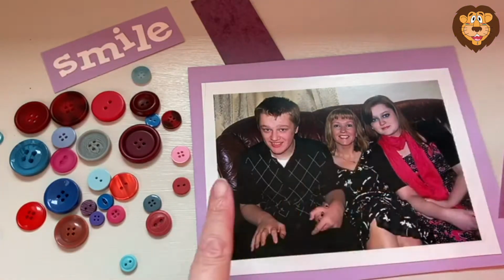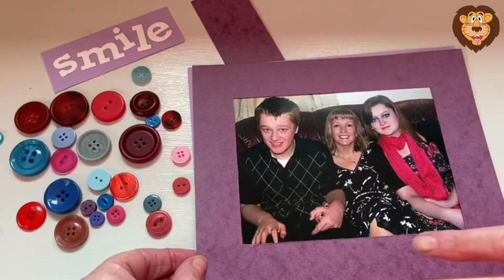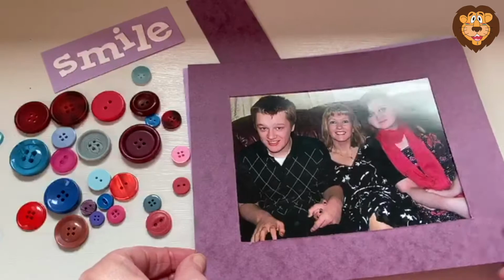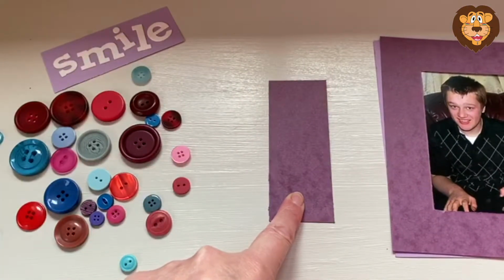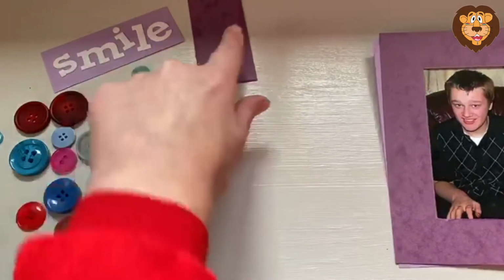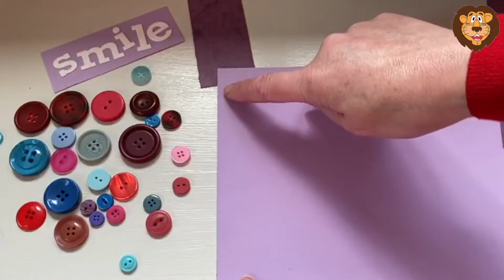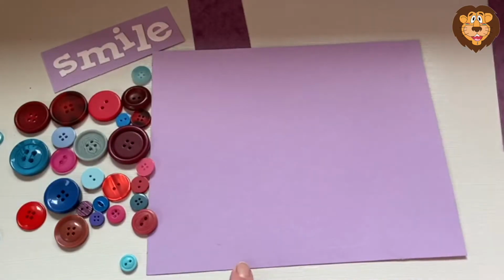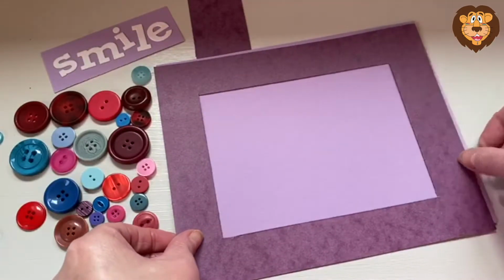Then take another piece of card, but with this we need to cut out a rectangle in the middle. Now I suggest you get a grown-up to help you with this, because it can be a little bit fiddly. We also need a smaller rectangle of card, and I'll show you what that's for in a moment. Then with your glue, we need to apply glue to three sides of the larger piece of card, and then glue your frame onto the front. And I'll be right back when I've done mine.